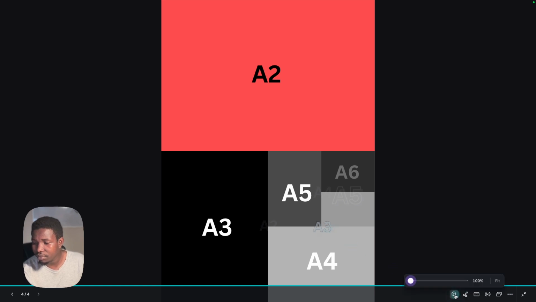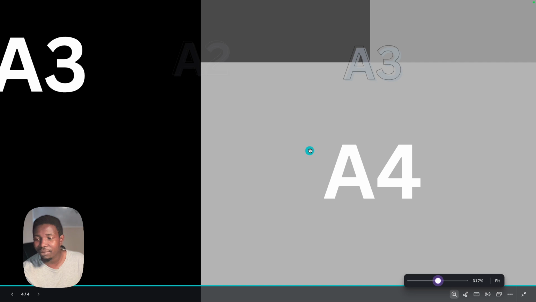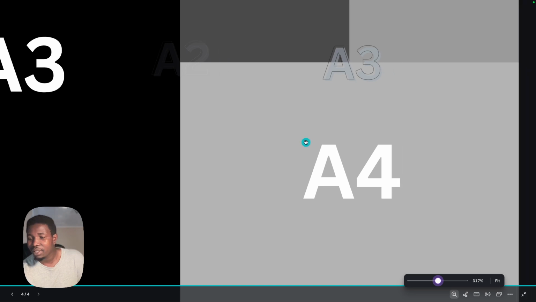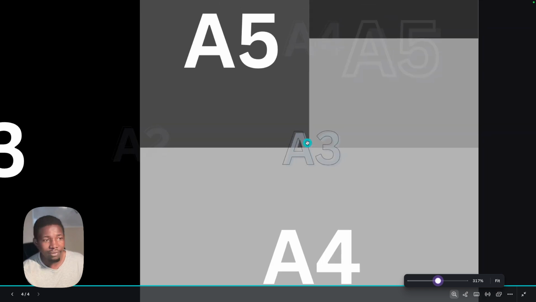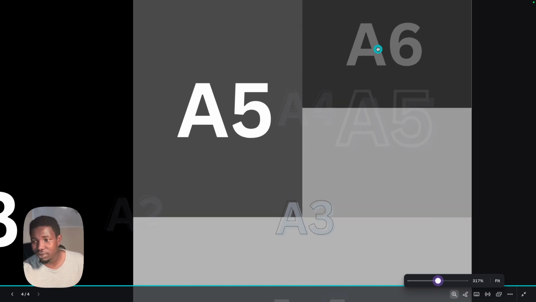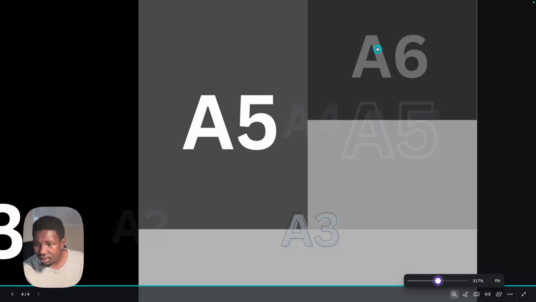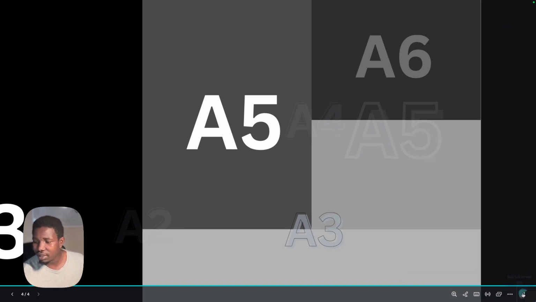Am I able to zoom? Yeah, good. Now, the popular paper that you know is A4. When you fold A4 into 2, you get A5. When you fold A5 into 2, you get A6. When you fold A6 into 2, you get A7, which I've not put on here. So let's put A7 in there.